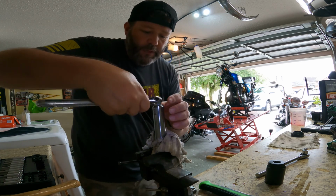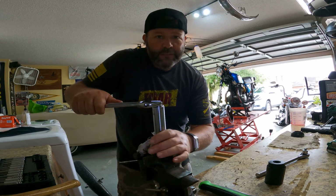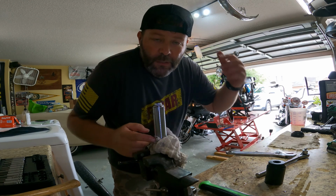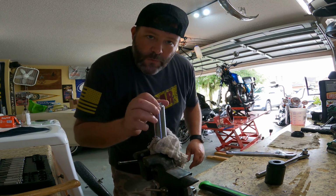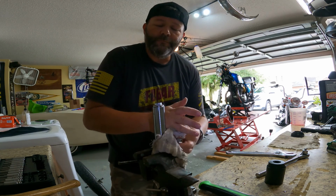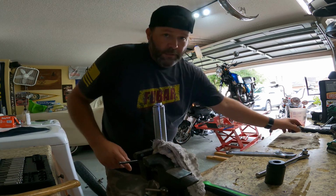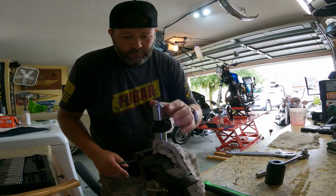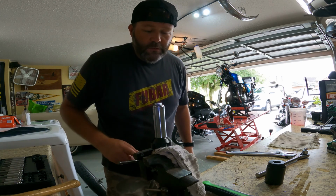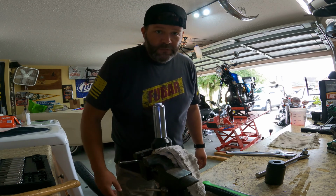Typically when I get it back on the bike, that's when I really give her a nice torque. See, in this little clamp, it turns. So when I get it clamped up on the bike, that's when I give her a nice little torque, tighten her up. So yeah, nothing left but, can't forget your dusty boot. I'm gonna put that on. I already got the lock ring in there, so it's ready to throw back up on the bike. Let's do it.